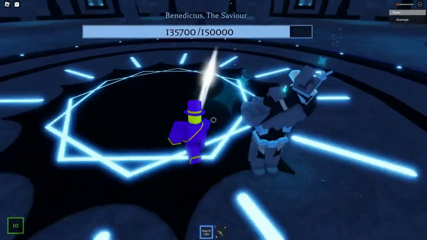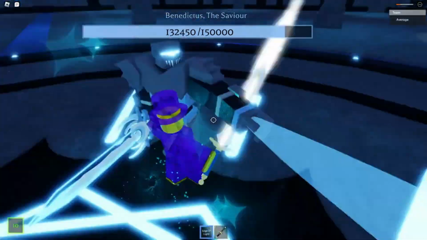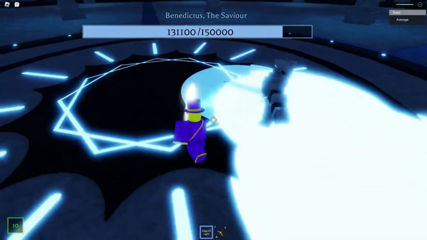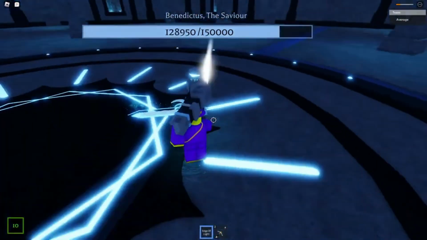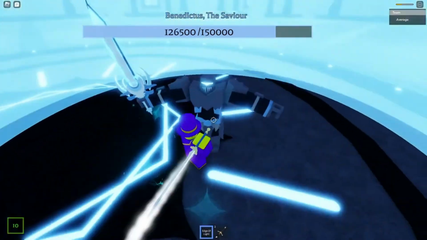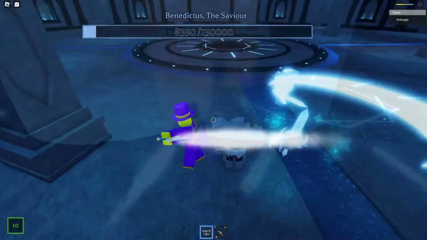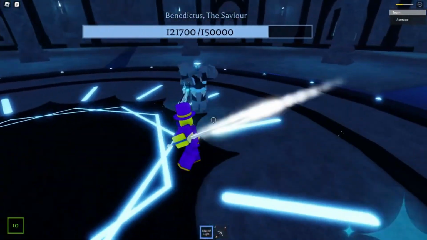The first attack I'll talk about is the beam Benedictus will shoot from his hand. It does 40 damage, and if it hits you, it has a 40% chance to summon a clone. You can easily dodge it by being near him or just pressing Q. It's important to dodge this move because if it summons a clone, you can easily just lose a life to that.